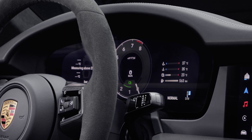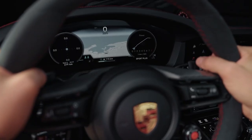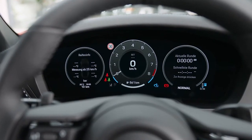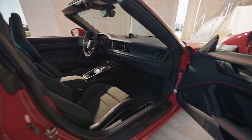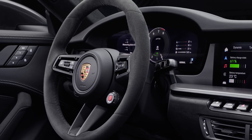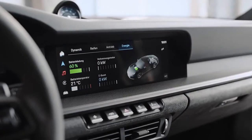There is a new start button located in the traditional place to the left of the steering wheel. The instrument cluster is replaced by a 12.6-inch all-digital screen offering a choice of seven designs, including the classic five-tube analog gauge look. The high-resolution 10.9-inch infotainment screen handles customization of drive modes, performance readouts, and much more. Apple CarPlay returns but now can be displayed in the instrument cluster as well as the infotainment screen.